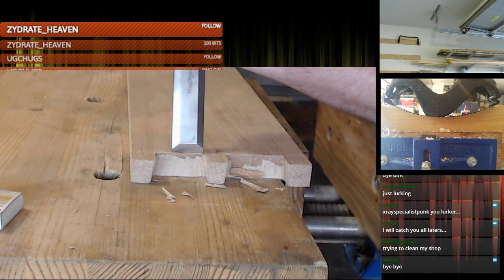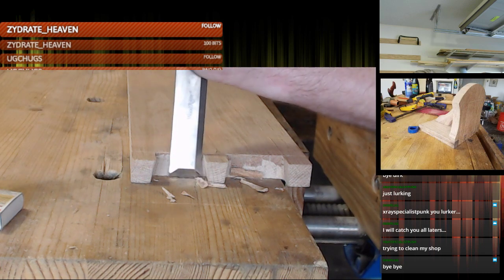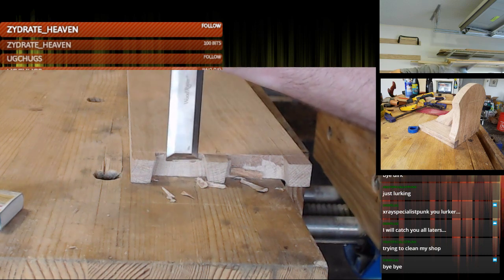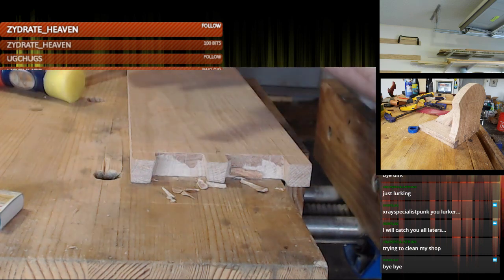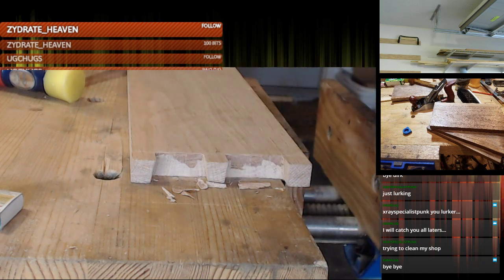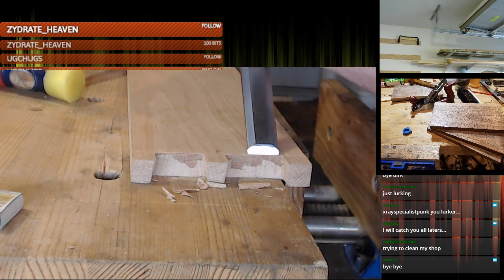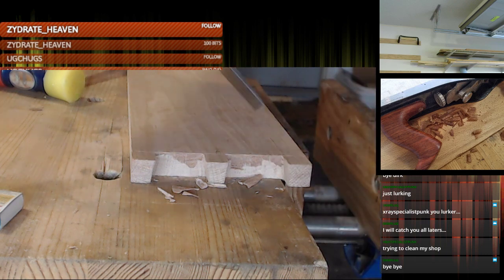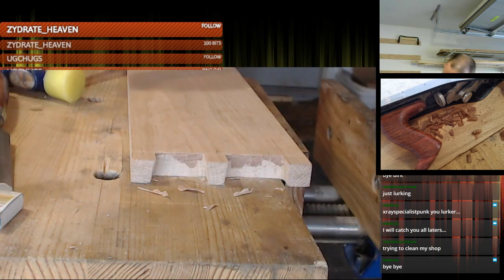A little more here. And we're gonna end up with a bit of a ridge in the middle. So we're cutting kind of at an angle, like we're cutting forwards from the workpiece. And so it's gonna end up higher kind of in the middle, and then we're gonna turn this over.